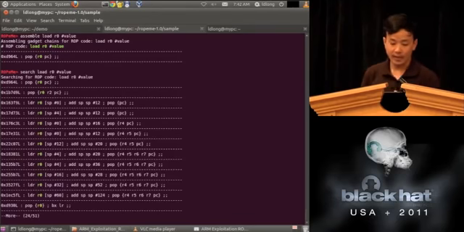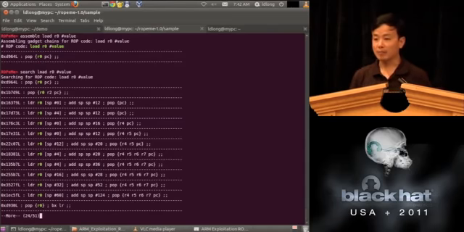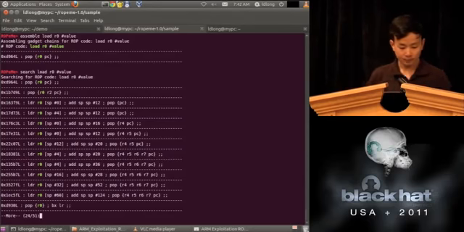So there are many gadget instructions that can perform the same operation, that is, load the R0 with a value. And you can do payload generation for that instruction, like load R0 with a value.